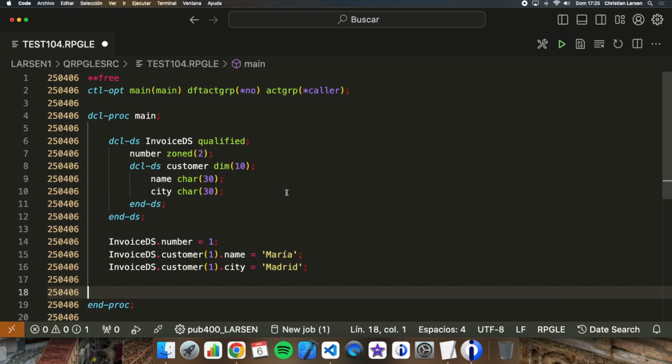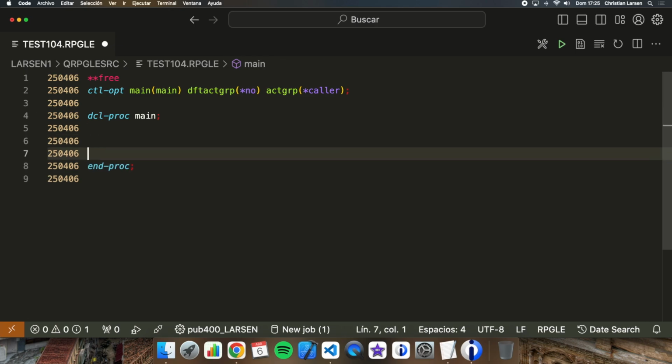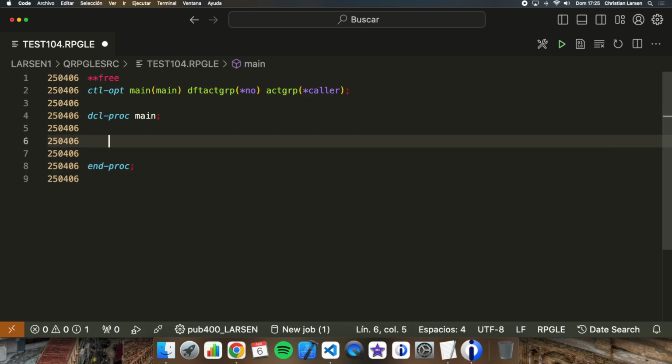Number 6, external structures from physical files. Well, you can pull the structure directly from a physical file using EXTNAME or LIKEREC. Okay, so for example, we can do something like this.